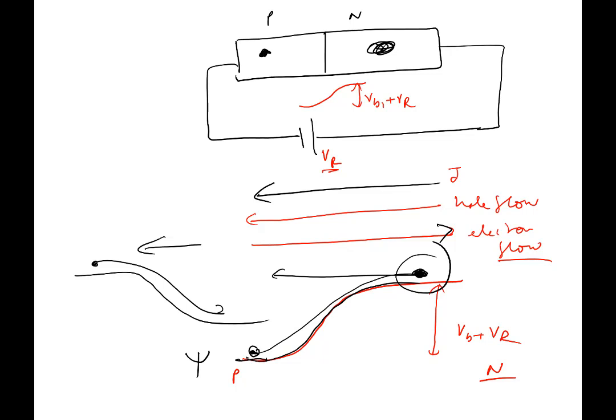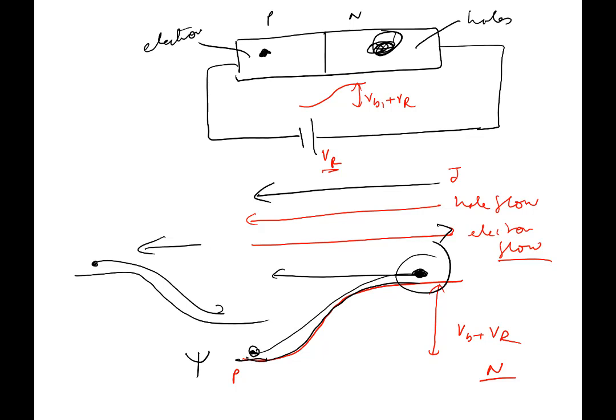Not because charge cannot flow. I mean, charge cannot flow, but why? Because there are very few charges there. And you have to understand this very carefully: there are very few holes on the N side, and very few electrons on the P side. That's why the current is very low. You're asking for holes here, and you're asking for electrons here.